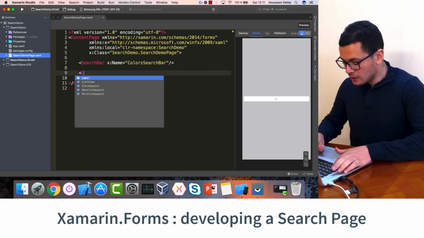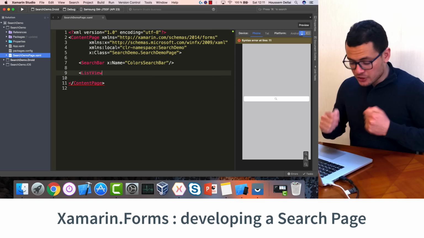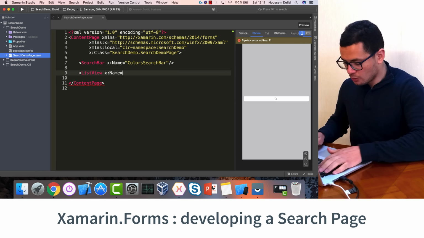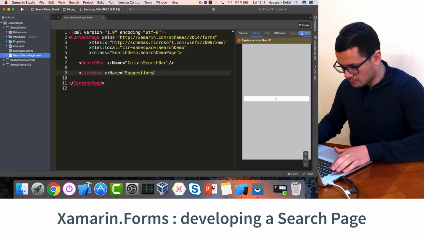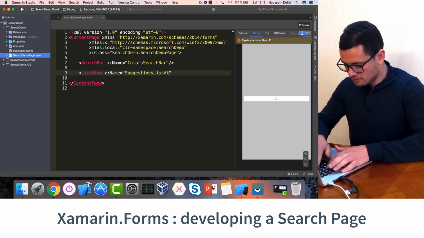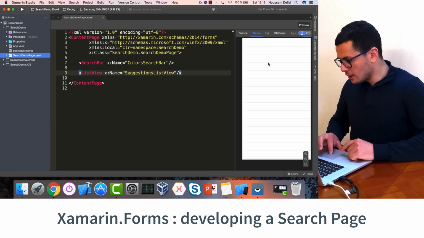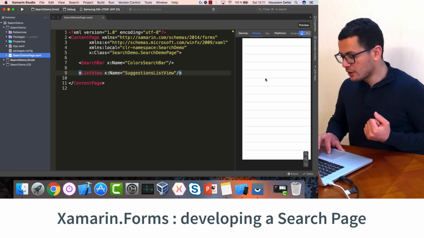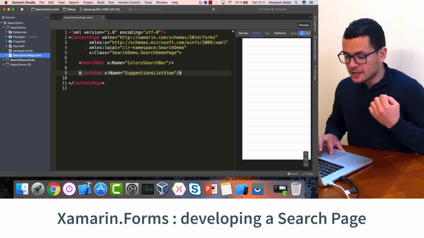To the search bar, we will now add a list view to display the list of the suggestions. We'll call that x:Name equal SuggestionsListView. You see that now it only displays the SuggestionsListView and doesn't display the search bar because the content page does only show one item inside of it.